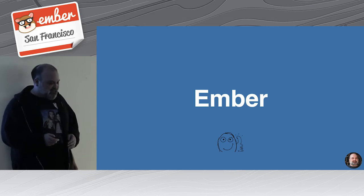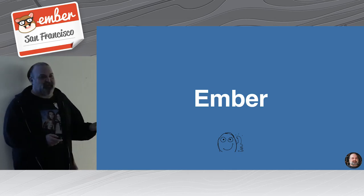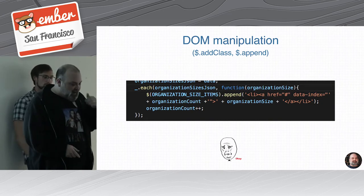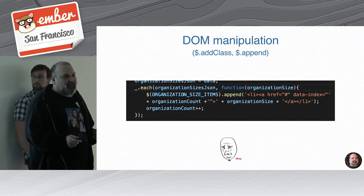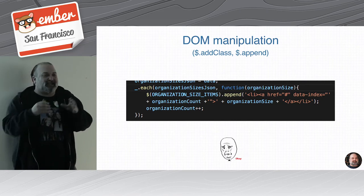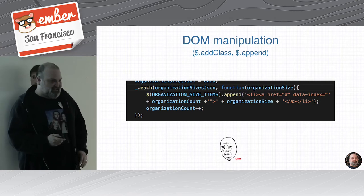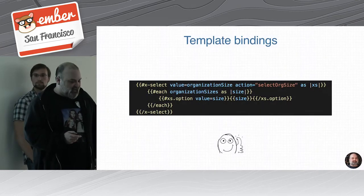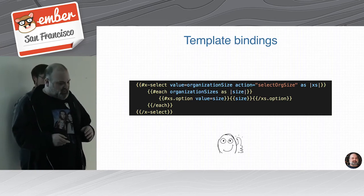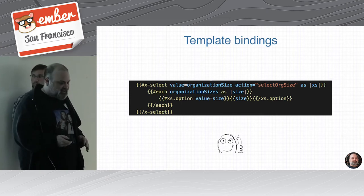We've found some pretty good strategies for going from jQuery-style code to Ember-style code. We still have quite a bit of jQuery code, but we're retrofitting it as we touch it. We were doing a lot of direct DOM manipulation — a lot of this was for setting up the UI or for integration points where consuming applications depended on a certain type of selector to latch on and modify things, which gets pretty scary and unmaintainable. So we replaced those types of things with simple Ember template binding, using the model as a single source of truth, which reduces that surface area where you can get invalid states in complex web applications.